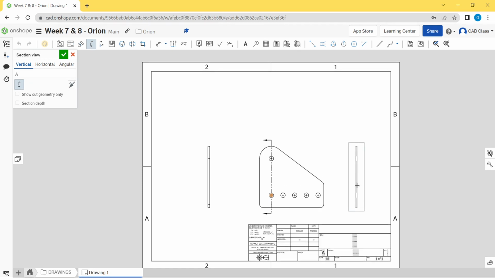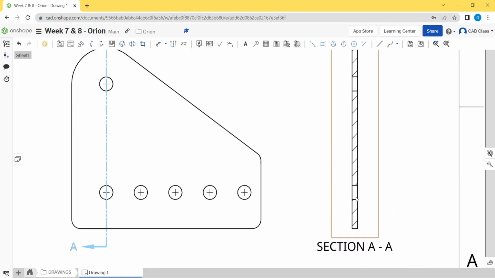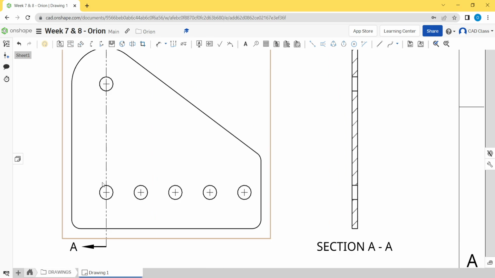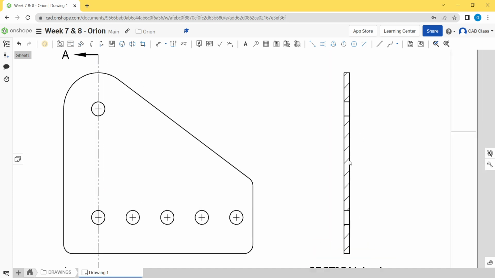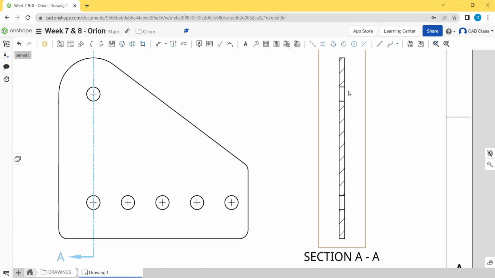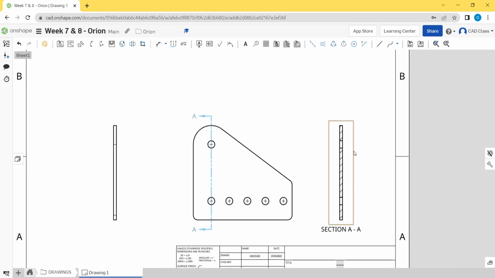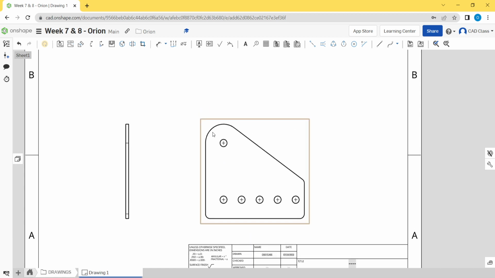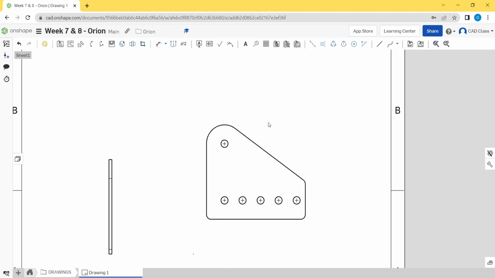And then basically it places very similar to a projected view. Once I place this down and it shows the display, you'll see these holes show up because I'm cutting a cross section through the hole. And you see these hatches, these little angled lines, basically showing that this is a cut surface of the part that we're looking at here. So this is another useful feature if you need to show the inside or the cross section of something that you can't just get by using an end view. Once again, for this part, this wouldn't be that useful of a view, so I'm just going to select it and hit delete. Okay, so let's continue on.